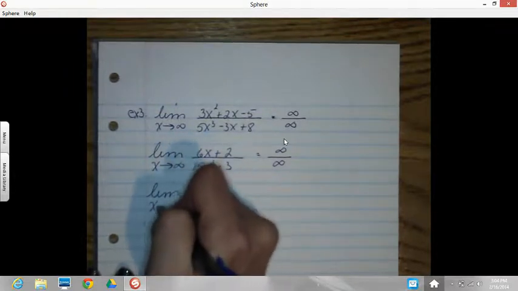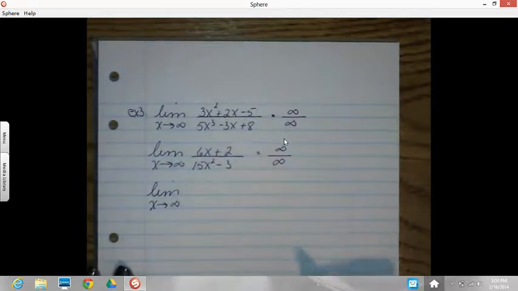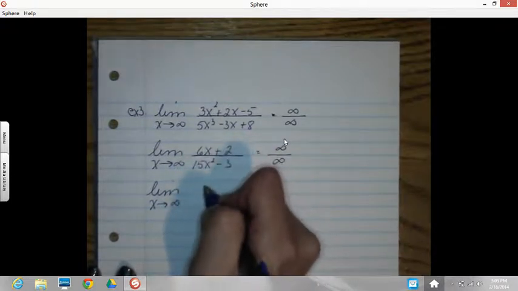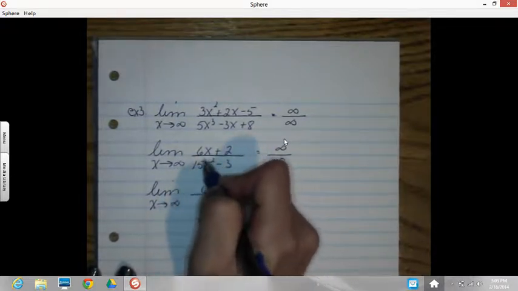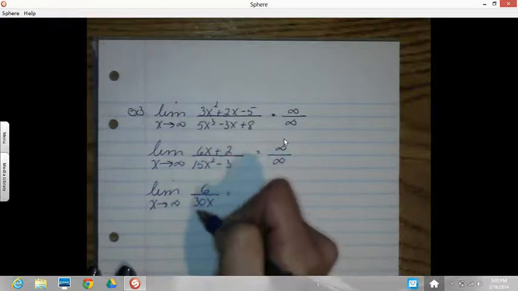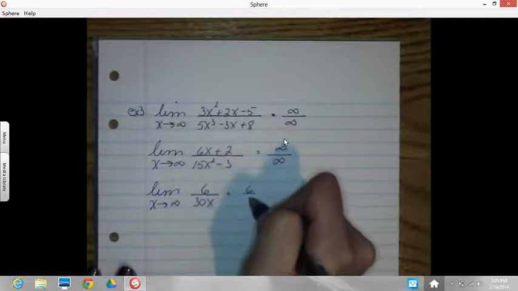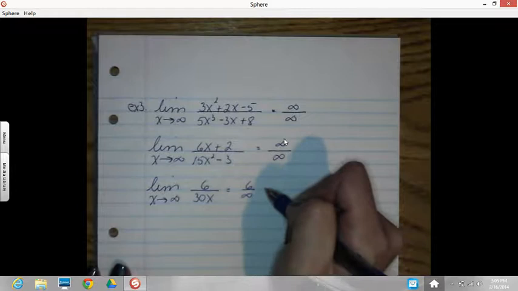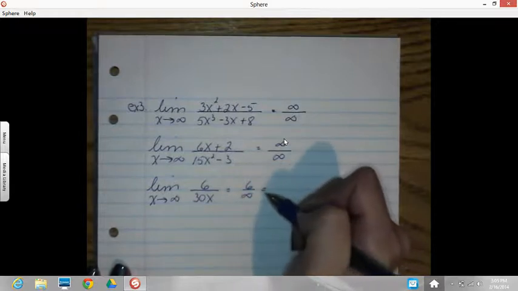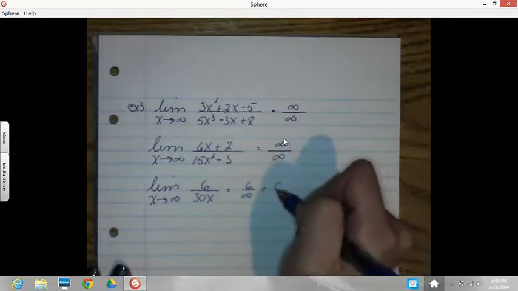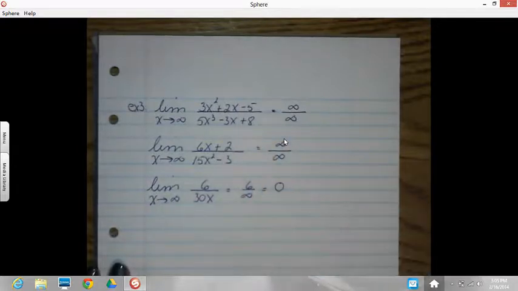So you can apply L'Hopital's rule as many times as necessary, as long as you're going to get an indeterminate over here. So derivative of the top is 6. Derivative here will be 30x. I'll plug in infinity. I'll get 6 divided by infinity. There is an answer to this. 6 divided by infinity is how many times does something super, super big fit into something not so big? 0. So the limit was 0.